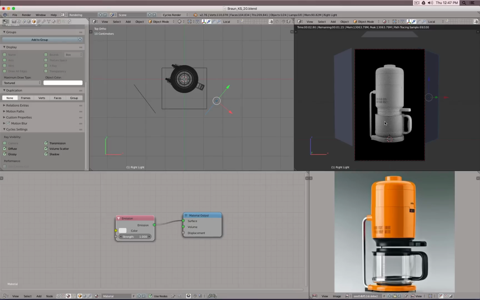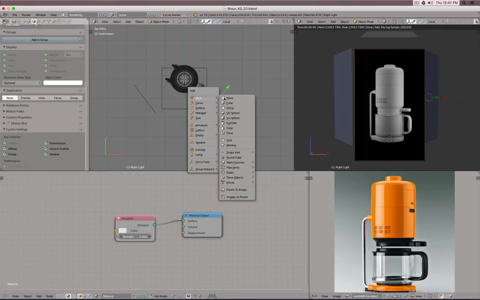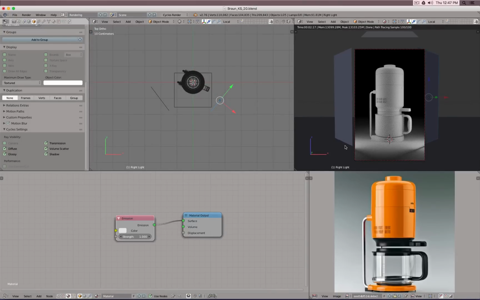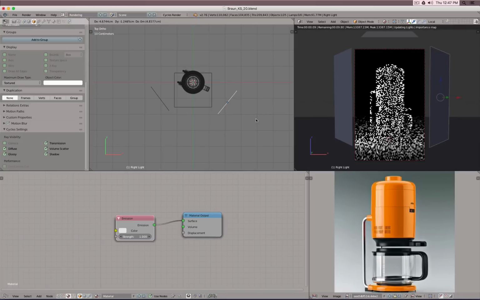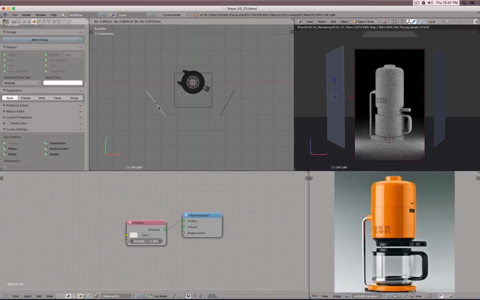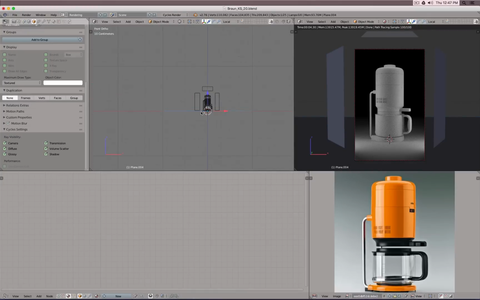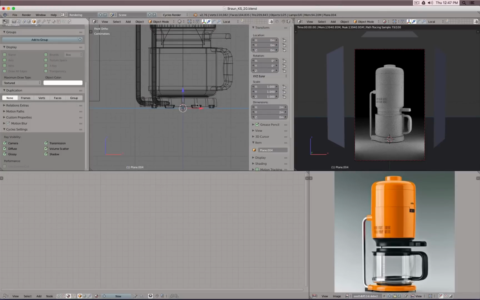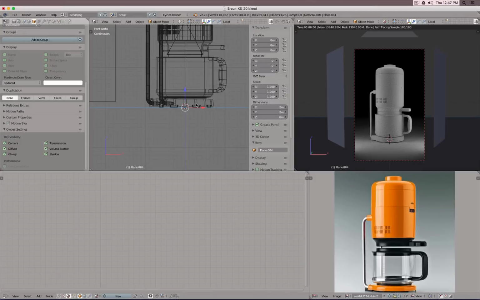So at this point, maybe we can add a ground plane. There. So, you see now, based on the reflection on the ground, I might have to move my lights away a little bit. So a little bit further away. Yeah, maybe for the moment this is okay. And this ground plane, I have to move down to 0. There. Okay. Good. This is a very basic plane, and that's fine.